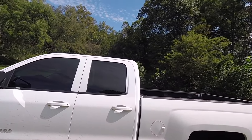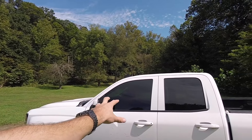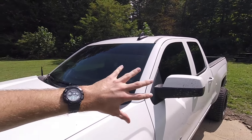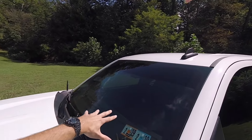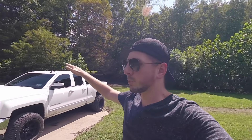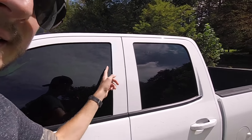Next is window tints. I always do window tint on my vehicles. The front windows I got 20% to match the factory rear windows, and then I went with a 5% brow or sunshade on the front windshield. I'm still contemplating getting the entire windshield done because I think it looks awesome, although I live in Pennsylvania and I'm terrified of doing the whole windshield since this is still my daily driver. Either way, this tint cost me $150 from a custom shop that hand cuts everything — none of that pre-cut stuff that leaves your brow looking like a big rainbow. I go to this guy for all my vehicles.